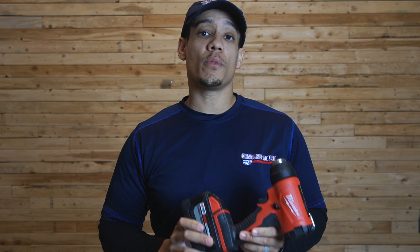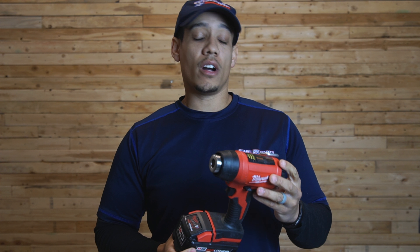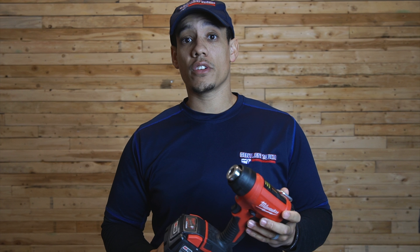Average run time is about 31 minutes — that's with a 9 amp hour battery. I did have to switch it out from the 5 amp hour, so you can pretty much do the math: you can get about 20 minutes out of the 5. Now before you think that's not long at all, please keep in mind how power hungry a heat gun will be — I actually think that is very impressive. Combined with the M18 quick charger, you can pretty much charge just as fast as you use it.